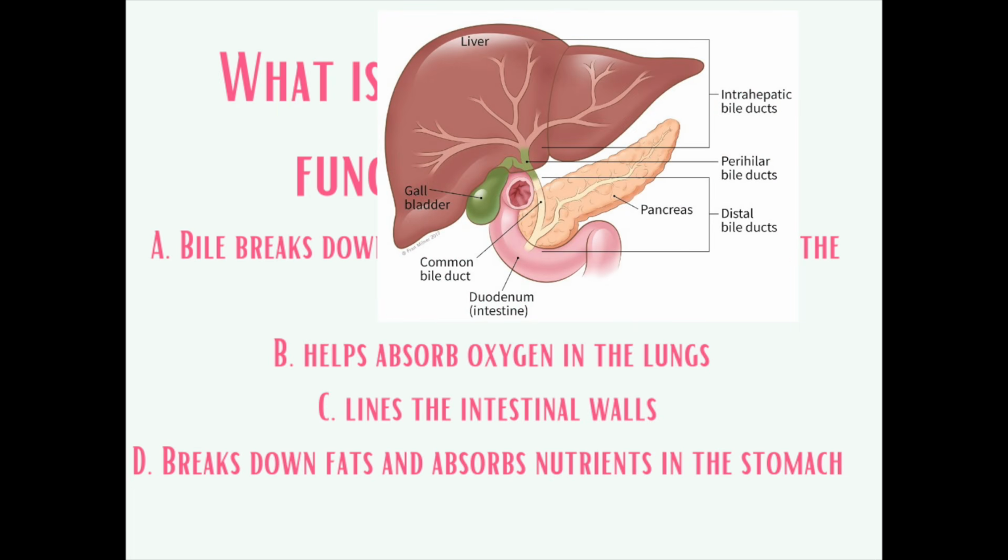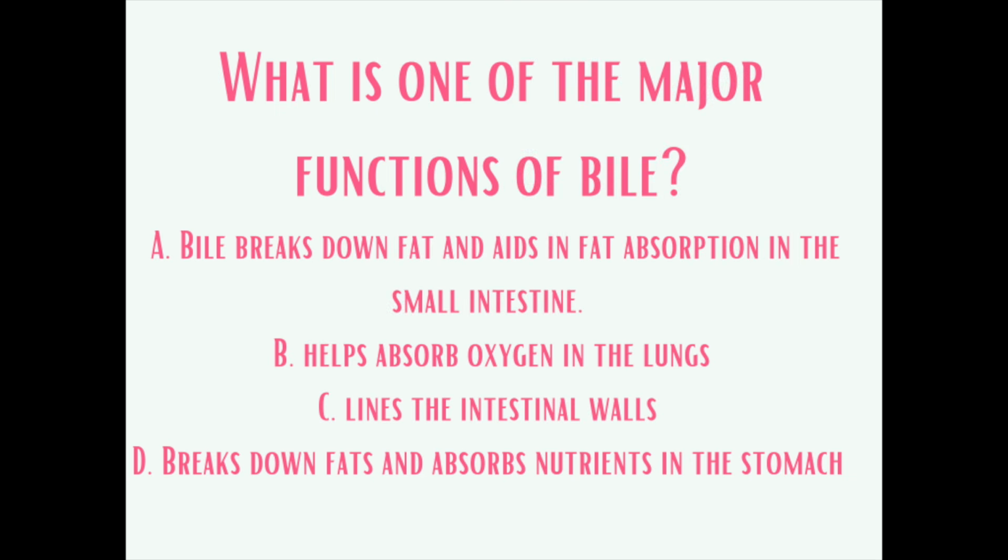So a few other facts about bile is that it's produced in the liver, and bile is stored in the gallbladder until it's needed for fat digestion. So here I have a picture of the gallbladder and liver. You can see how close they are in proximity. So basically, if you ever have problems with your bile, chances are you're going to have problems with your liver or your pancreas or your gallbladder, and vice versa. If you ever have problems with your gallbladder or liver, chances are you might have problems with your bile.